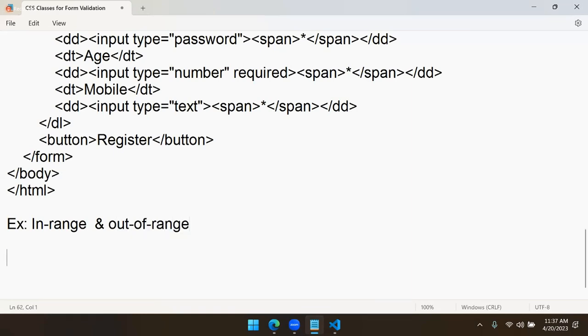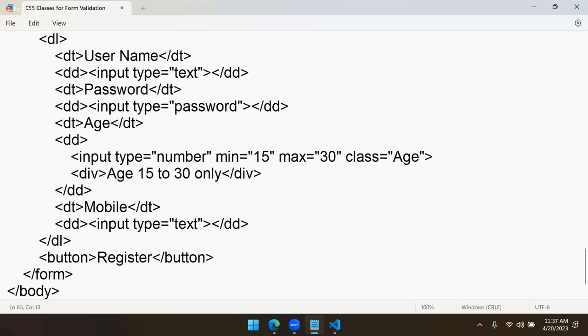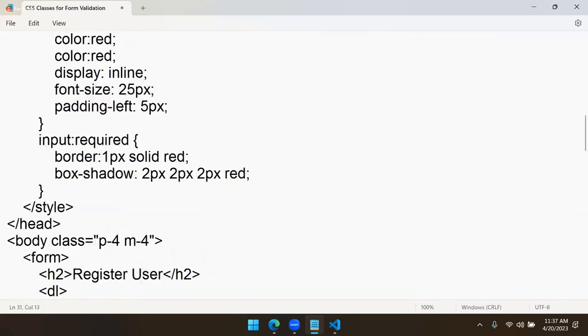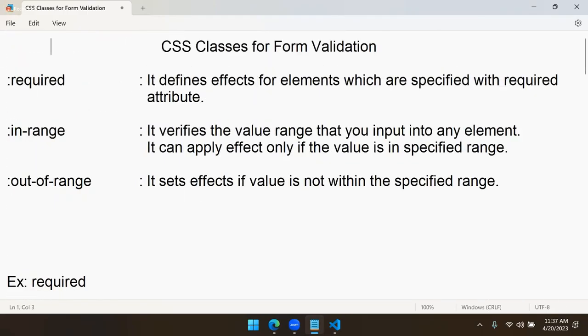So in validation classes in CSS, we have required, in range, and out of range. We have another important one, the valid class.